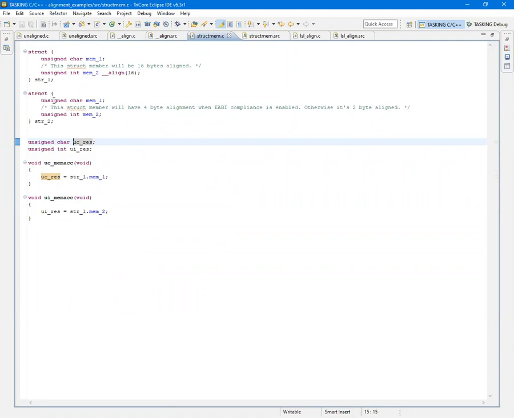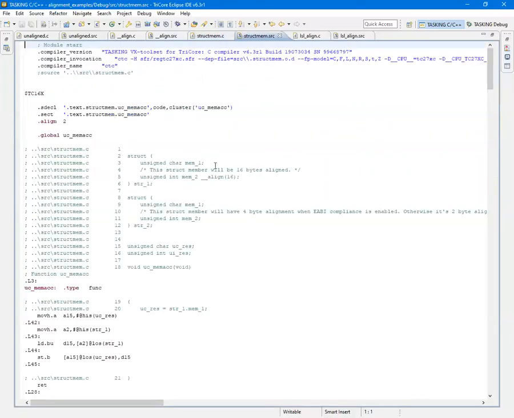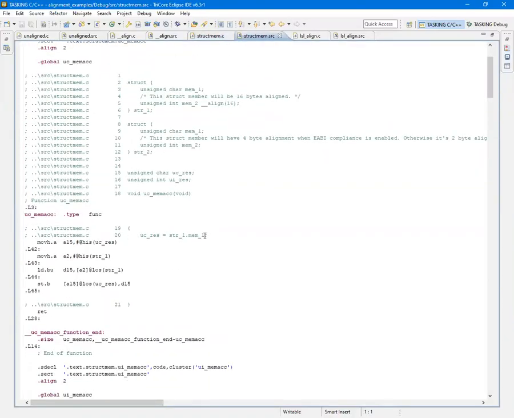And the second struct is a normal struct where there is a char and the int member, which only have the EABI required alignment, which means the char will start on an even address and the int member will have word address. So there is a risk that there is a gap of 3 bytes between the char and the int member. And this is visible in the assembly code.